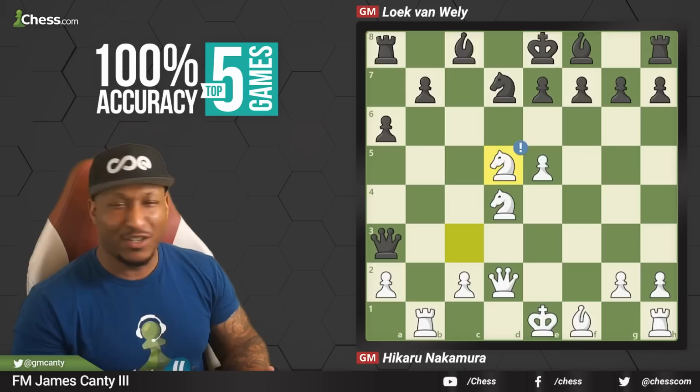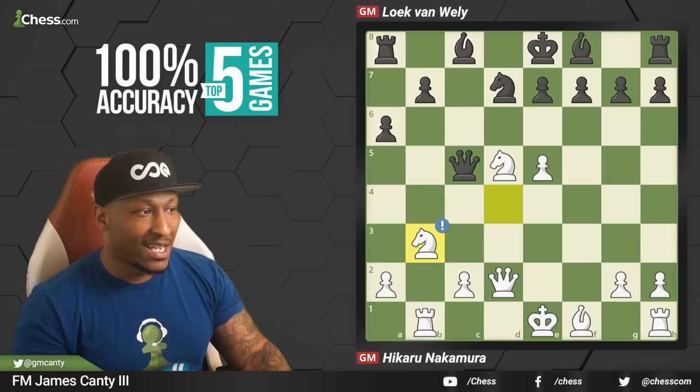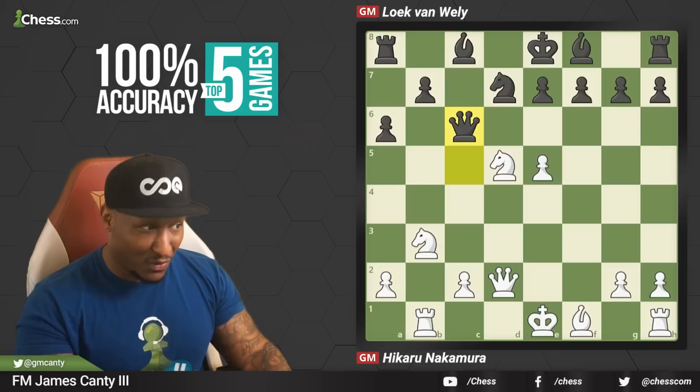So everything seems okay. I can breathe a little bit, but when you have initiative and you're attacking, one thing to do is keep doing that. Knight to B3, hit the queen. 100% accuracy once again. That was the best move. Queen goes to C6. Next move here, knight A5.